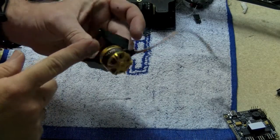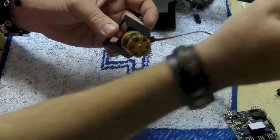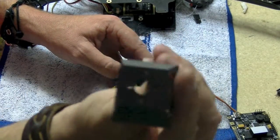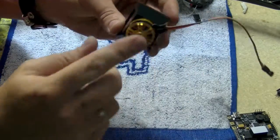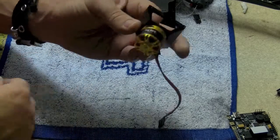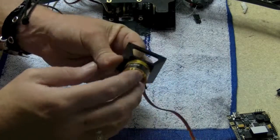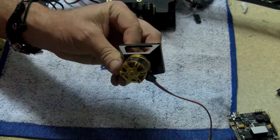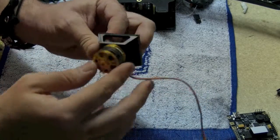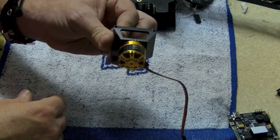All I've done is mounted one of the motors to this piece. This is basically the mount that holds the roll motor. Mount it up — there's a set pattern on the back. They use standard 3mm screws on the back that come with the gimbal, so it's all good with the motors themselves. You'll be able to mount them up. Mount it on and pretty much that's it. Move on to the next bit.